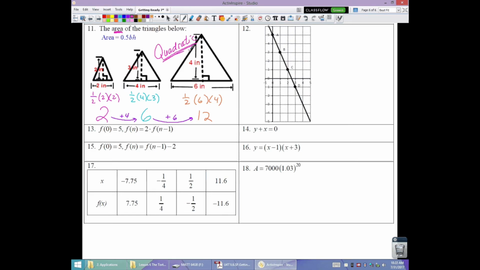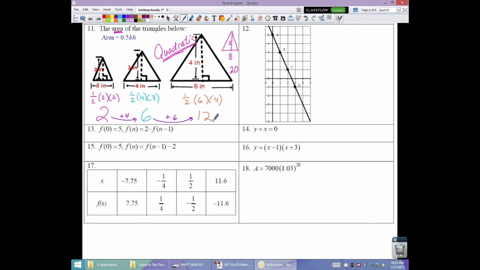Okay, again, that's not a very good question. There should be at least one more example to see that next time it adds 8 and we get an area of 20. Now, if we were ambitious, we could try that. Each of these bases is increasing by 2, so our next triangle would have a base of 8, and each height goes up 1, so the next one would have a height of 5. If we did the area formula there, 1/2 of 8 times 5 is 20. So it does add 8, and yes, this is a quadratic pattern. But be careful with only seeing 3 numbers and assuming that you know exactly what is going to continue to happen.